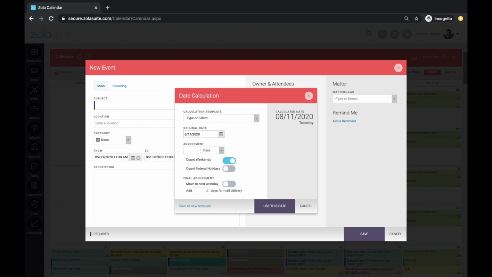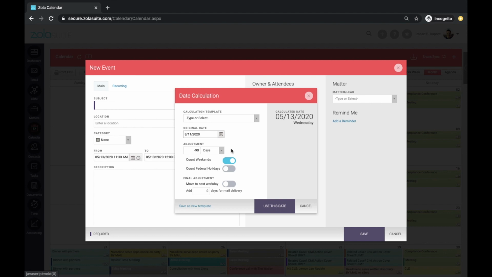The great thing about this, in addition to that, is that it also goes backwards. So if I put a minus sign in front of the number of days I want, it will count backwards for me. So this is helpful if you are scheduling something like a trial date and you need to make sure all of your prep is done a certain period of time beforehand so that everything is ready to go. This will give you that period of time beforehand. You just need to put in the cutoff date that you want right here.